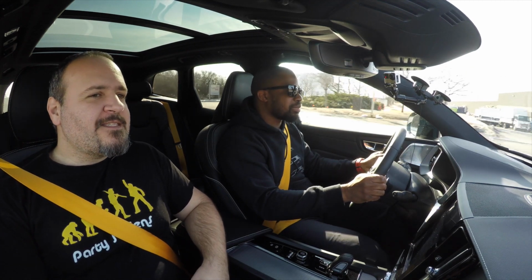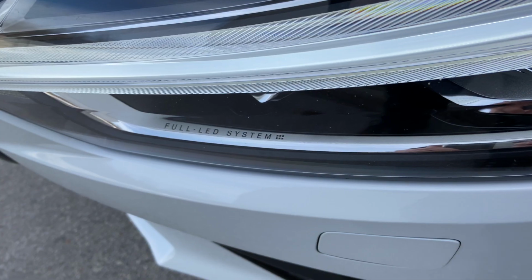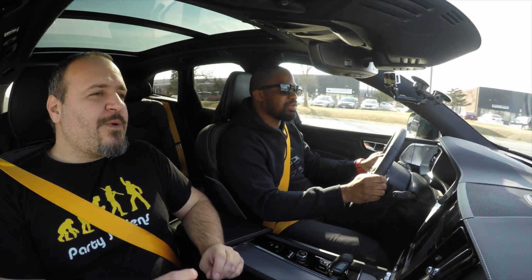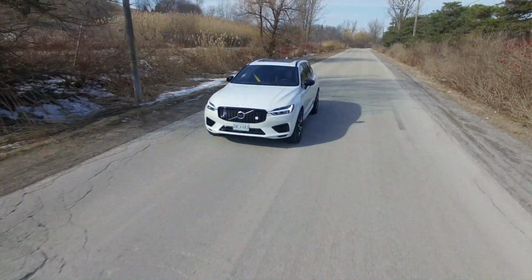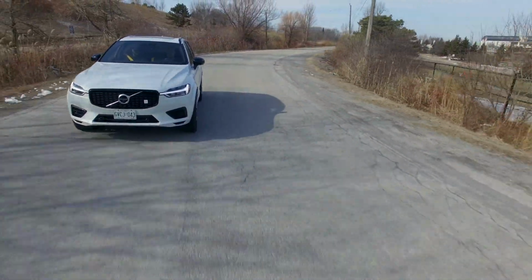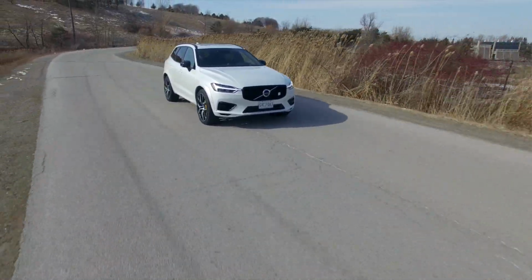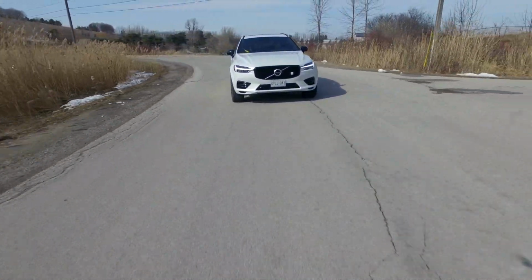The thing is, if you compare this, let's say, against the Jaguar F-Pace SVR, which you could get for 90 grand, I mean, it's within that price point, and then you get a big honking V8 with a screaming exhaust that can actually turn and go on the track. I think this, based on the way it handles, wouldn't be nowhere near as good on the track as the rivals. Definitely not. This Volvo doesn't necessarily feel like the driver's car that its competitors are, but for those looking for a technological tour de force and something that can give them versatility and range, I really feel there is still a market for this vehicle.